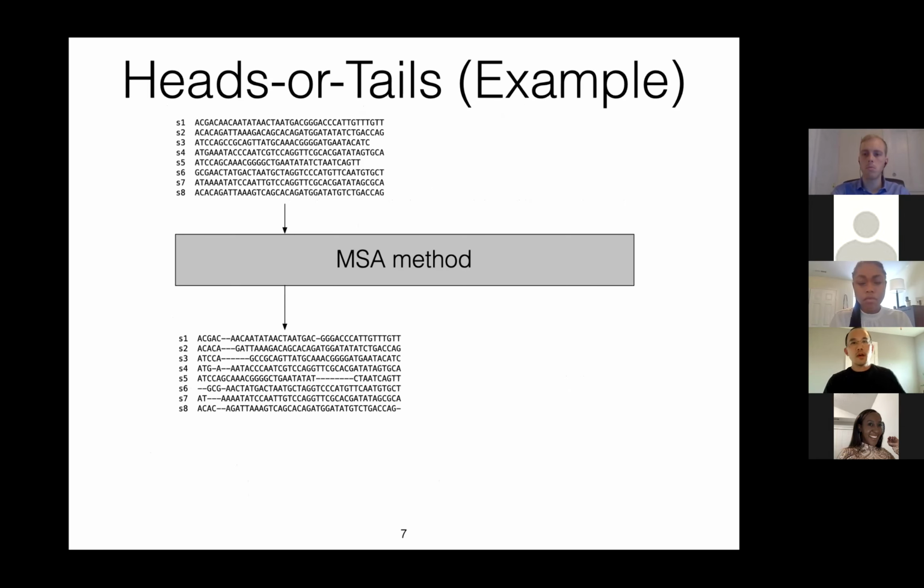And so there have been a number of approaches to try to relax this simplifying assumption. And one in particular I want to point out because we build upon this work. Over a decade ago, Landan and Graur proposed a pretty nice, simple alternative, which takes the following form. They refer to it as the so-called heads or tails method. And they only looked at this question in the context of MSA estimation, actually, not in terms of phylogenetic tree estimation. And so what they proposed was the following simple trick.